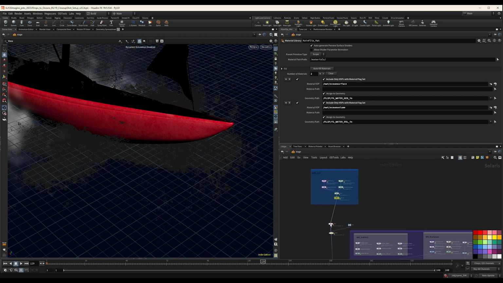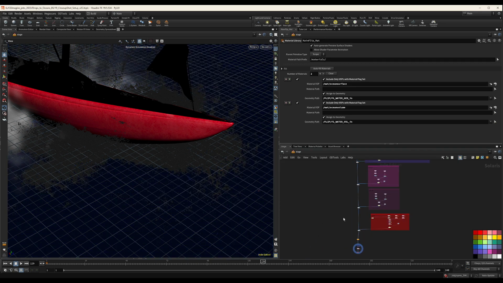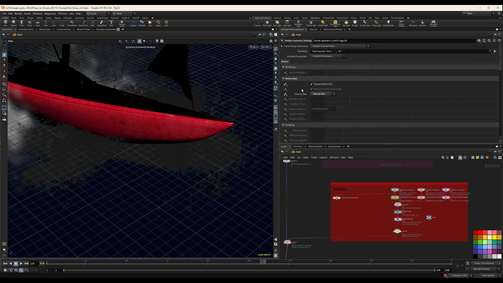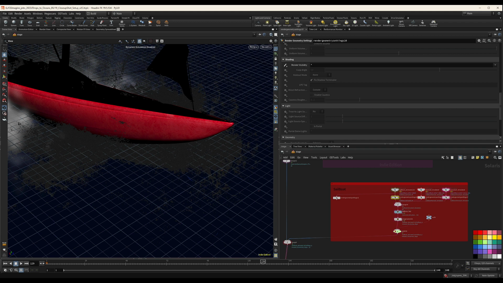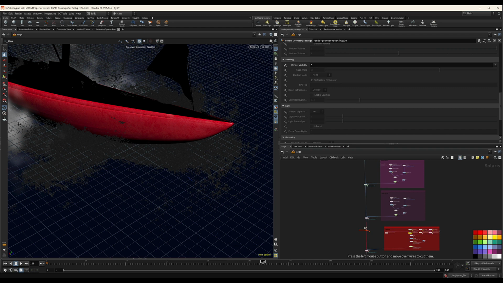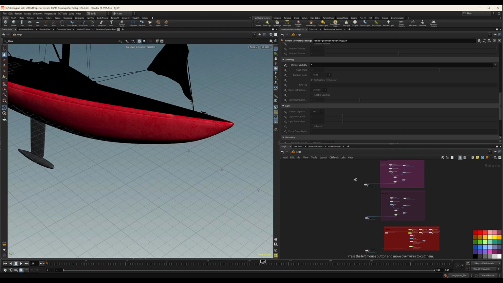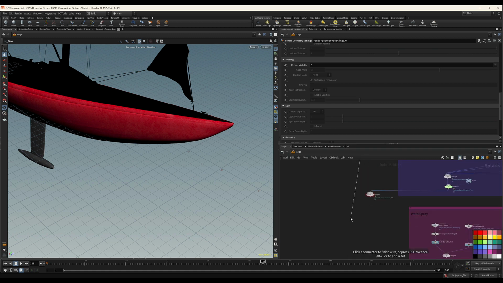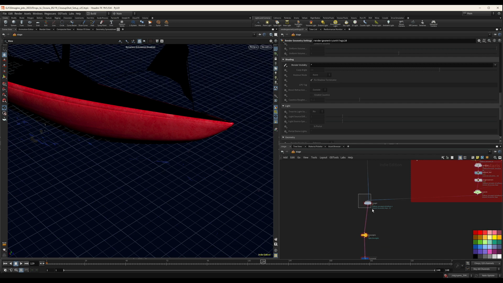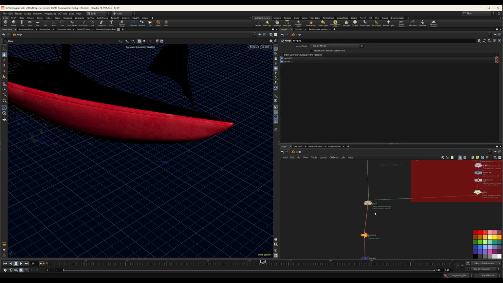Let's start from this one and then we can keep going down. So the boat is the same. Let me double check if we have this set to matte. No, it's all good. So what I want to do is disconnect this, disconnect this, disconnect this, because we can just start testing from there. I want to test just the boat and the ocean for now. This is a good starting point.